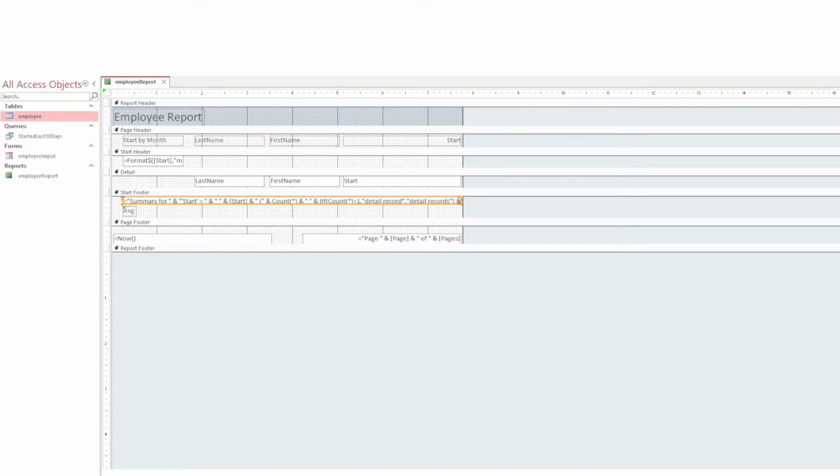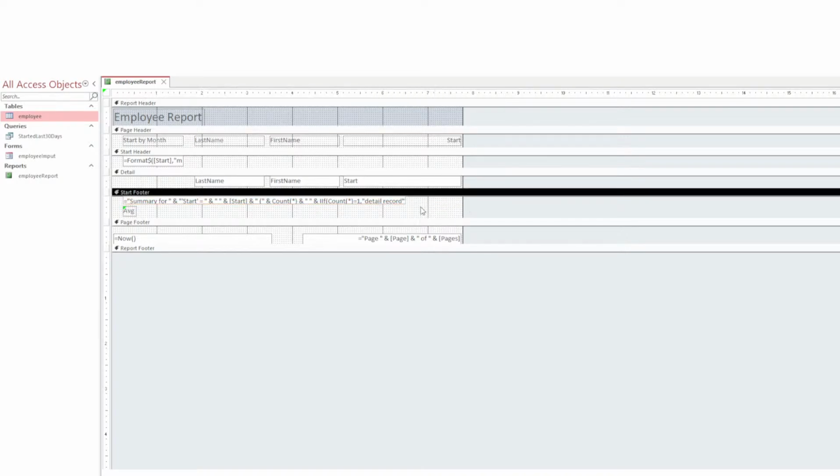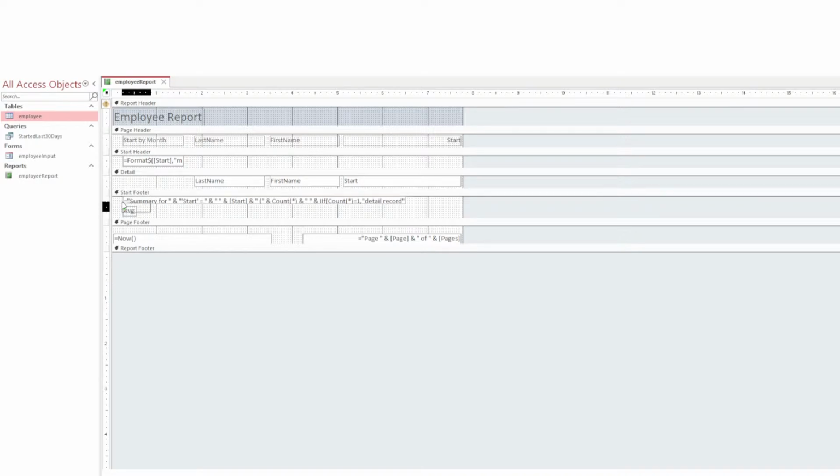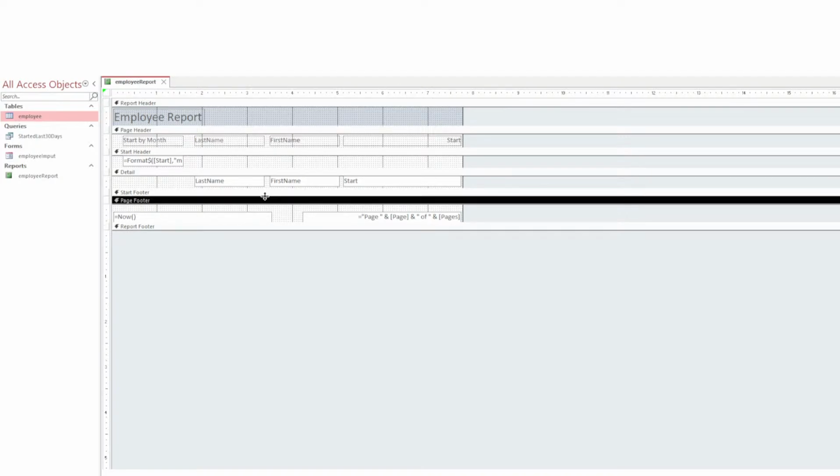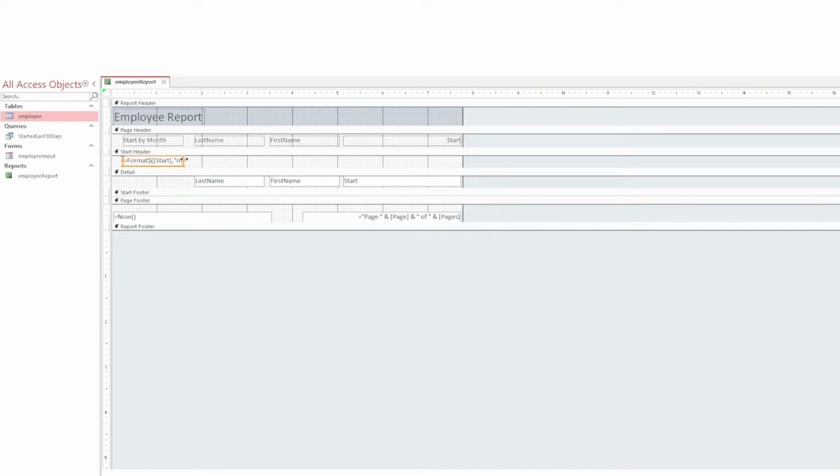Well, the field isn't even on there, so let's just leave it out for now, and then I'll show you how to do an average later on. So we don't need this, and we can kind of close it up here, and that'll give us less of a mess here.